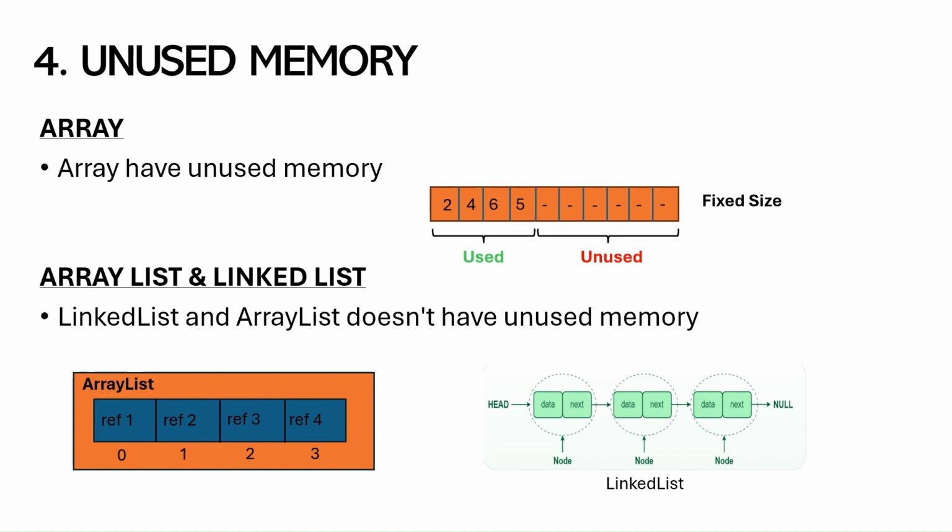So in a nutshell, while arrays might sometimes have a bit of unused memory, ArrayList and LinkedList are designed to be more efficient, ensuring that memory is utilized effectively without unnecessary leftovers. It's a subtle but important factor to consider as we aim for efficient and streamlined code. As you continue your coding journey, keep this in mind. Efficient memory usage can impact the performance of your code.